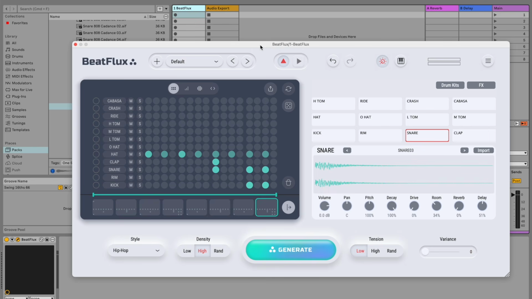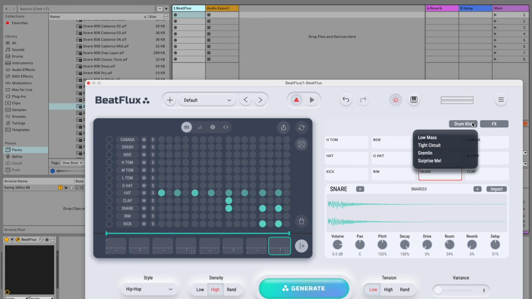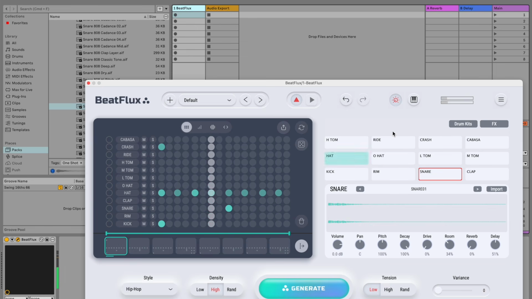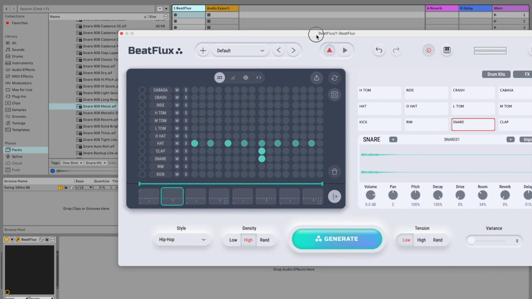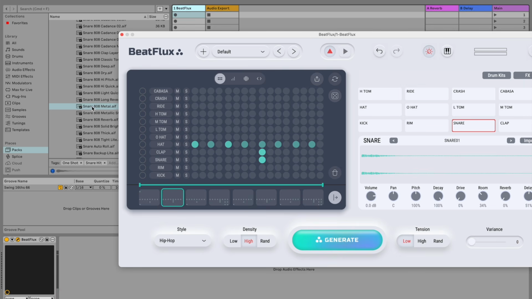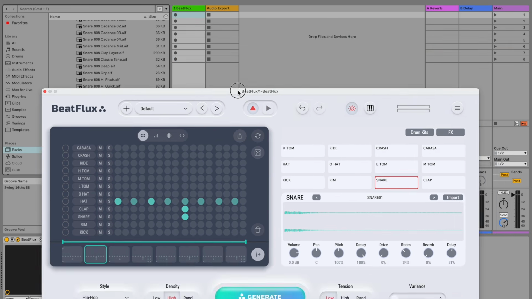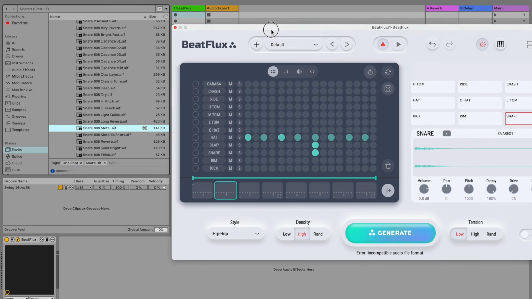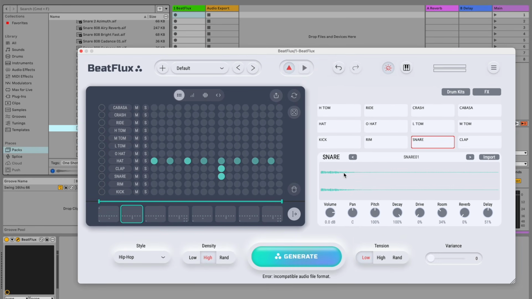You can also, let's say that, okay, let me put back this trap kit. Yeah, I don't like the snare, right? So I would like to use my own sounds that I have spent a fortune getting. In that case, you can simply, no, you cannot because that's incompatible. Okay, wrong sound. Sorry.